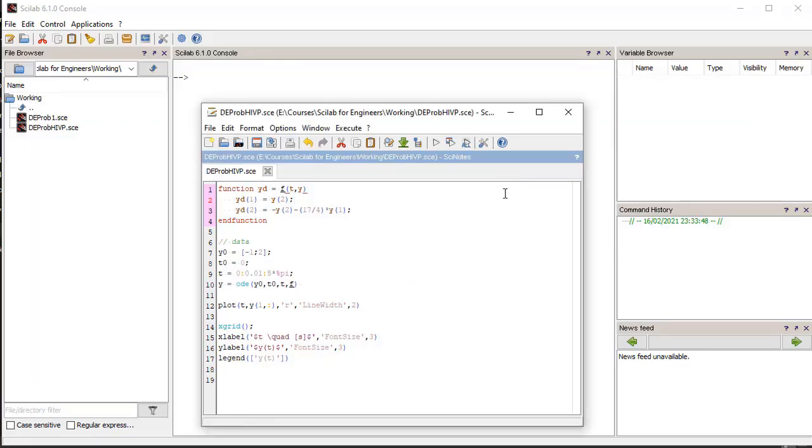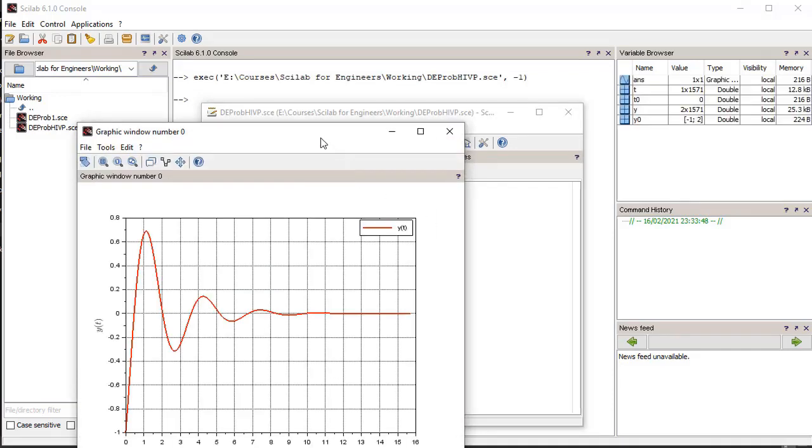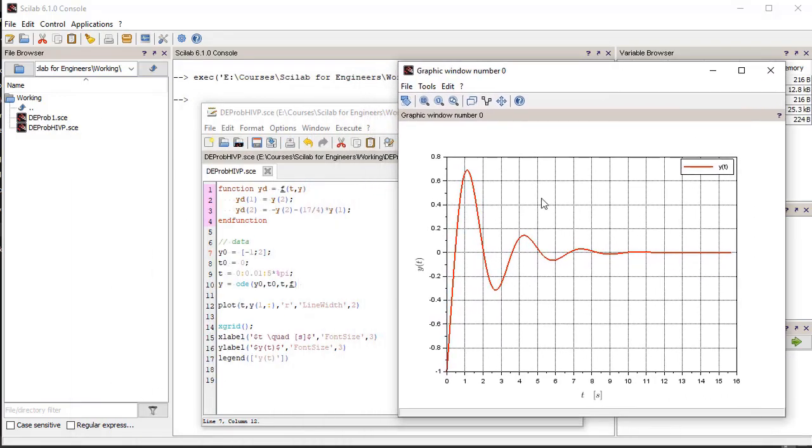Here, we define the function f, the output variable yd is a list, which returns results of two equations back to the ODE solver. In the initial condition vector y0, we specify initial values for the equation at y0 and y'0. Then, we call the ODE solver with all the data, and get the solution. From the graph, we can see that the curve starts from y equals -1, which is the initial condition for the solution.